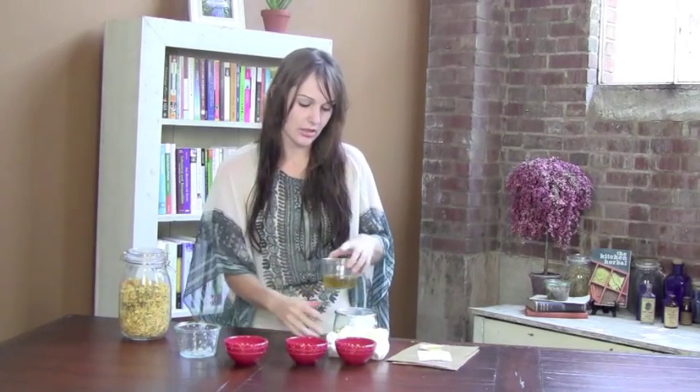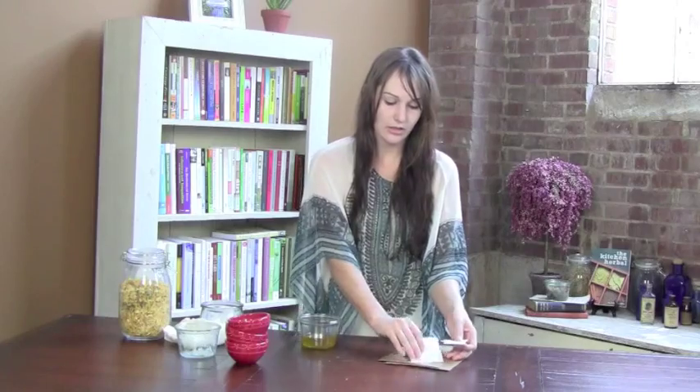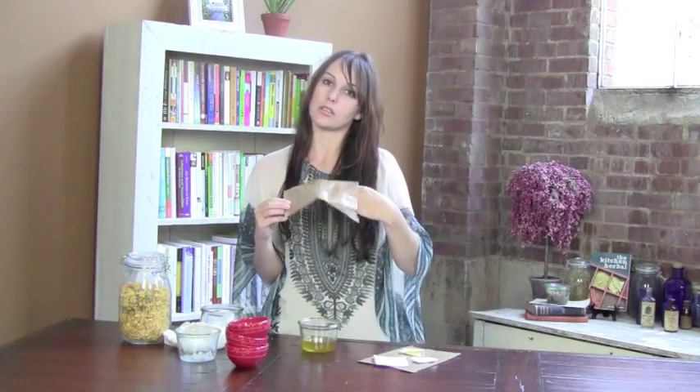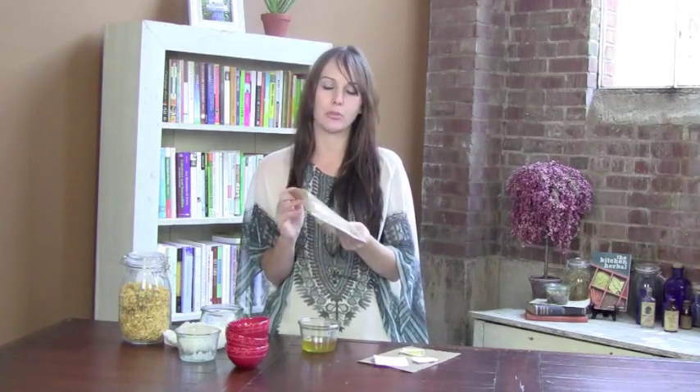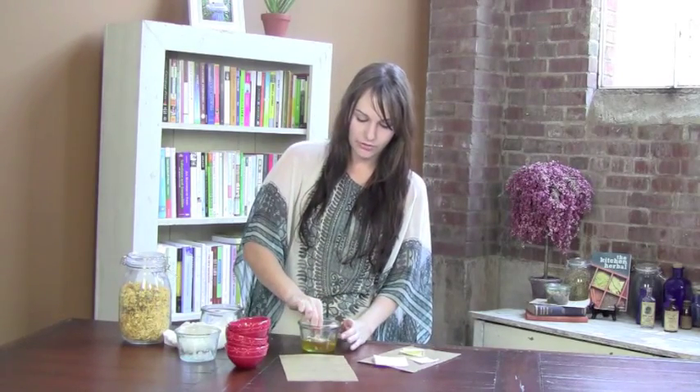Now at this stage, you want to work kind of quickly because the coconut oil, depending on the temperature in your home, is going to start solidifying again at 76 degrees. So if it's colder than that in your home, it's going to solidify right there in your kitchen. We're going to take just these sterile little gauze pads that you get in any first aid kit — you can find them at the pharmacy. Or you can also take flower sack towels and cut them into two-by-two little bits. Then I like to use these little wax paper bags — they're all natural but coated so that everything won't stick to them. You can use just some parchment paper or even your countertop. We're going to dip these squares into the infused coconut oil and thoroughly saturate them, just like we're going to use the oil as a compress.